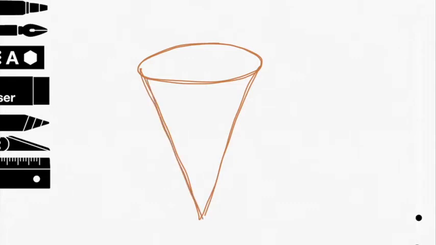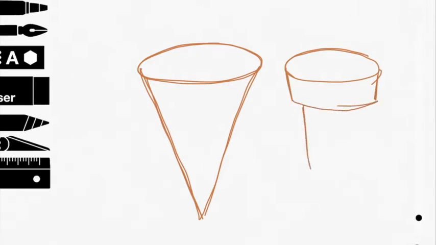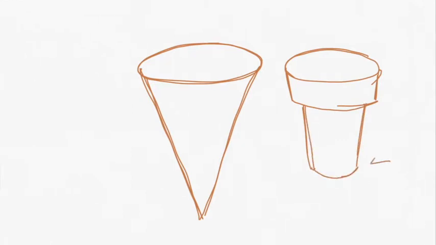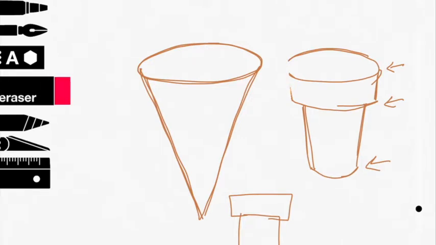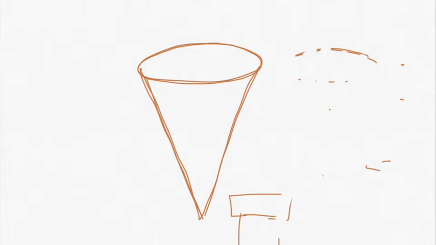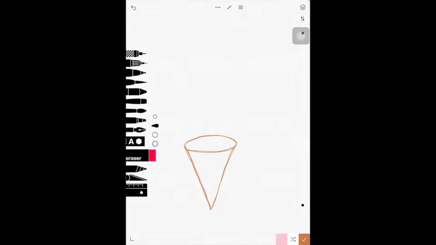Or you can also draw a flat cone. This would be an oval on top, the lines down, and then a curve on the bottom. I'll add the base, sides, and another curve. Notice that these lines are curved. That makes it look a little more 3D. If you drew a flat line, it would look like a flat picture. Okay, I'll just erase out the things I don't need, and I'll stick with this cone I have on the side here. I'm going to fill this in with some color.